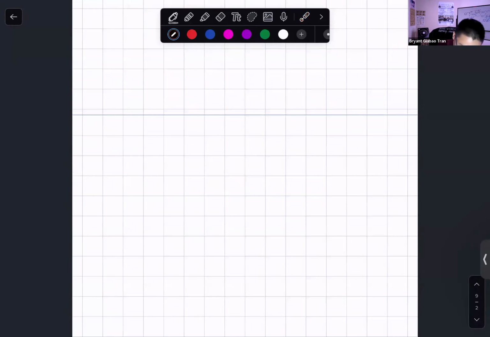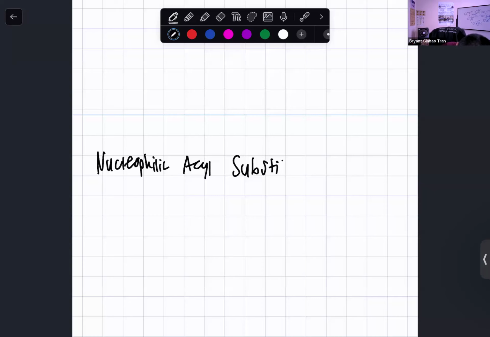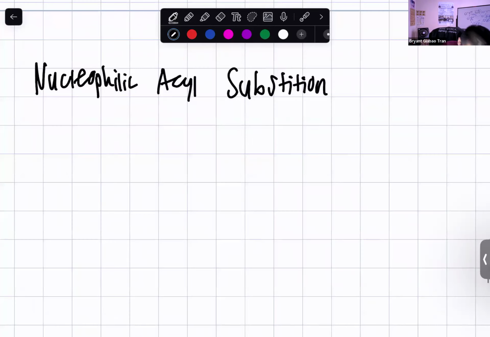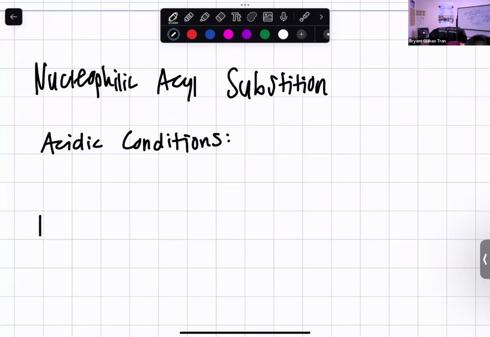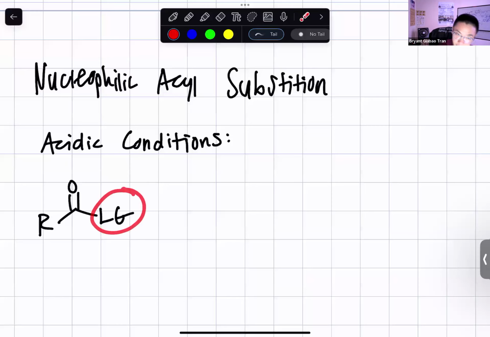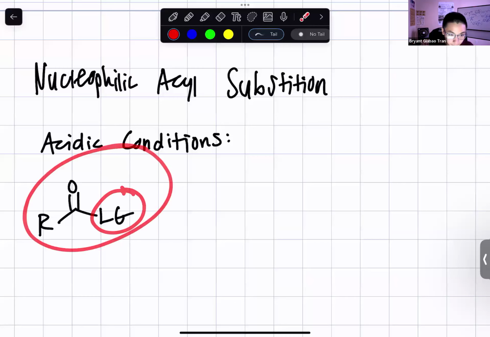And you know how this midterm is talking about nucleophilic acyl substitution reactions, where I'm going to show you a general mechanism in acidic conditions, because they did give us acidic conditions on the arrow. If I have some kind of carboxylic acid derivative, that LG is just representing some random group for the derivative. If it's a halogen, it's an acyl halide. If it's a carboxylate, it's an anhydride. If it's an OR group, it's an ester. If it's an amine, then this would be an amide.